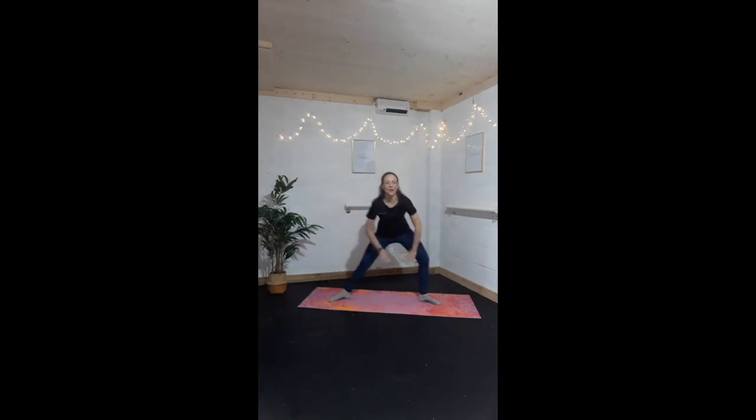If you're happy going lower, hands to the floor. You're going to get that nice stretch along the inside of your thighs. Hips and thighs are going to get a lot of work. Come into the centre, just straighten through your legs. Then bring your feet closer in. Roll yourself back up to standing.